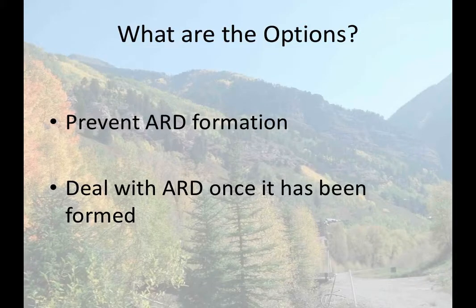So what are our options? We can try to prevent it from forming. Been discussed kind of at length yesterday and a little bit with Camille's presentation this morning as far as source controls, keeping the water from interacting with those metals at all. But you also saw that map from Telluride to here, and we have hundreds of miles of tunnels.